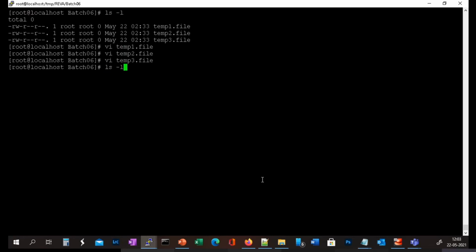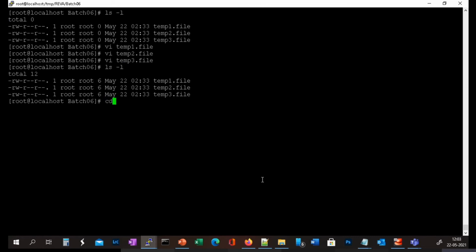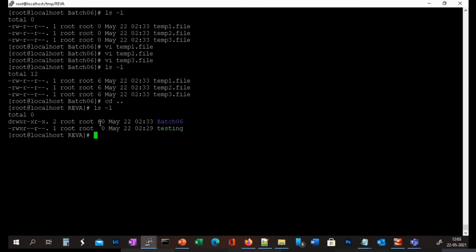So I have got the content into these 3 files. Now, if you look at a directory, you see the execute permission is given for all. If I revoke, let's say I retain read for a normal user, but I revoke the X permission for the batch 06 folder. So what I can do is other minus X, or I can say 06, either of it is okay. So I can say other minus X and then batch 06.